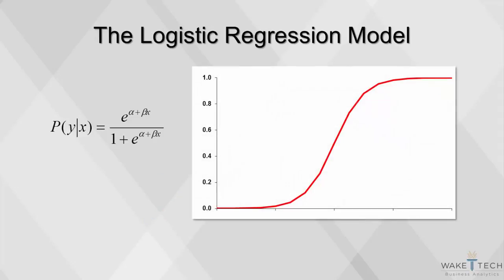To best suit our data, we want a model that predicts probabilities between 0 and 1, so it will be s-shaped. There are lots of s-shaped curves, but the logistic regression model is what we'll use in this instance.